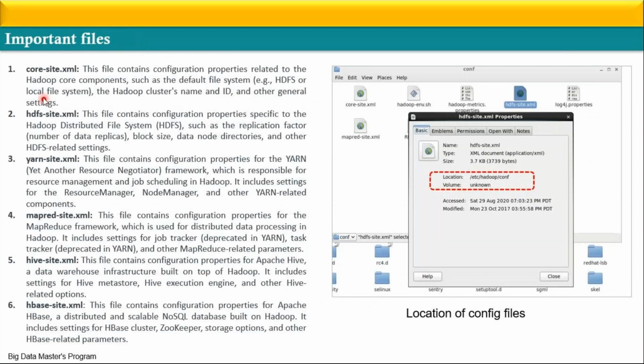Then, as I have discussed, Hadoop has certain configuration files: core-site, hdfs-site, yarn-site, mapred-site.xml, hive-site.xml, hbase-site.xml. These are the configuration files where we can set the configuration properties.